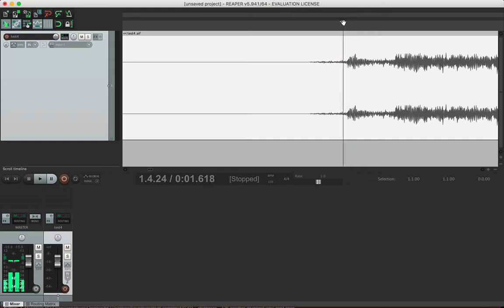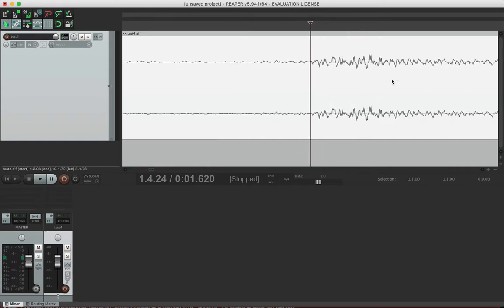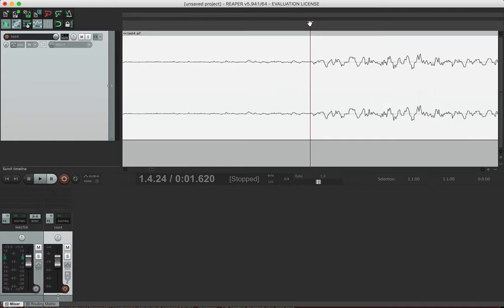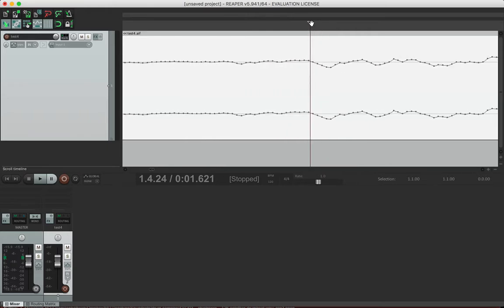And I'm going to look for something, and in this instance, what I'm going to be looking for is where the waveform first makes its first big change. So right here, it looks like the first big change that happens is this downturn right here. So I'm going to zoom into that, and I'm going to select right where it crosses the 0 axis, and I'm going to call this the beginning of this sample.